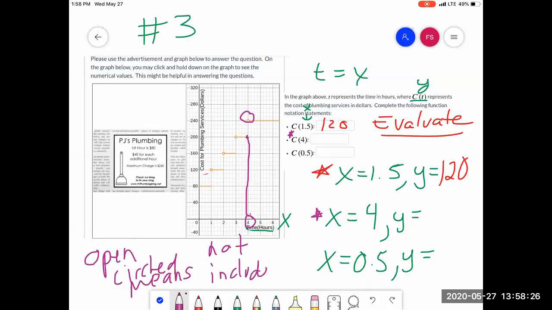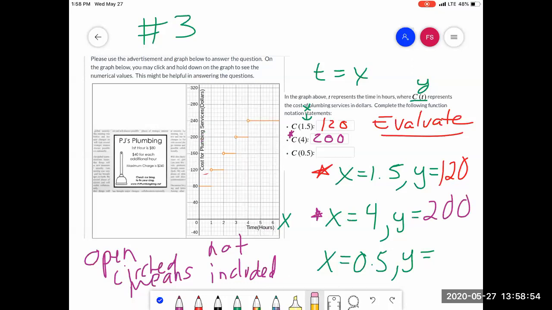So we're taking the number where we have a closed point, and that's going to be right here at 200. We have the point 4, 200. So when X is 4, Y is 200. So that's our answer here for number 2. All right, one more. We're going to try number 3. I'm going to go ahead and erase the graph again. Actually, we'll leave that part here. I'll just erase the graph.